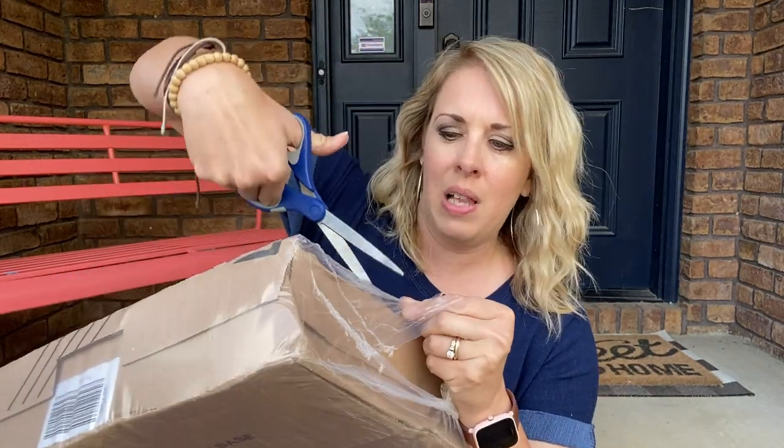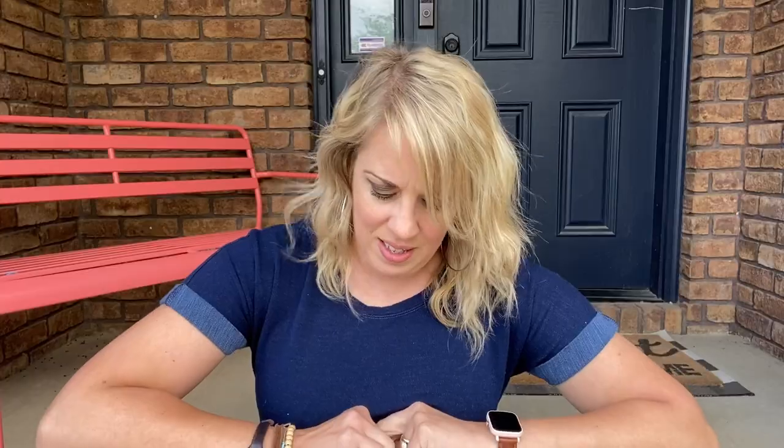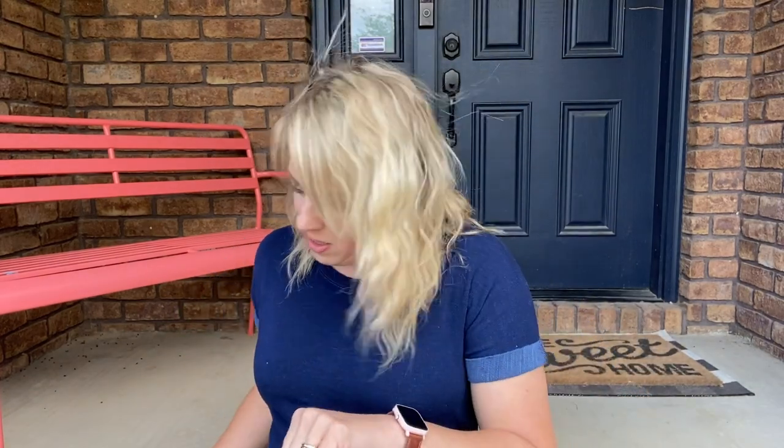It's interesting that they plastic wrap the whole box. I don't think I've ever ordered anything from somewhere that plastic wraps the whole box. It's cool — protects it in the rain and stuff. It says 'Pull here,' let's see if I can do it. I should have marked out my name so I don't have to keep holding it like this. That didn't work — I am destroying this box. Let's do scissors. The pull-here thing didn't really work.